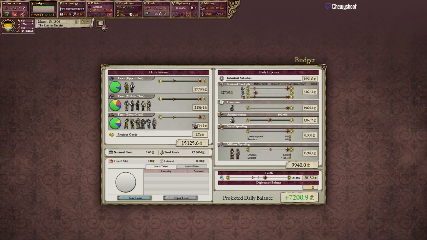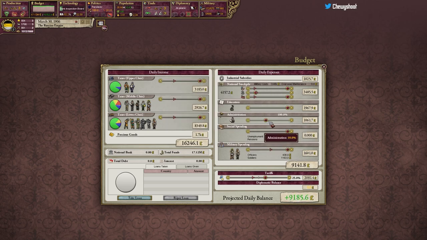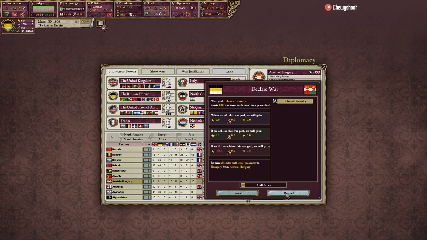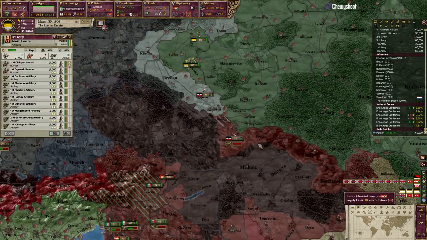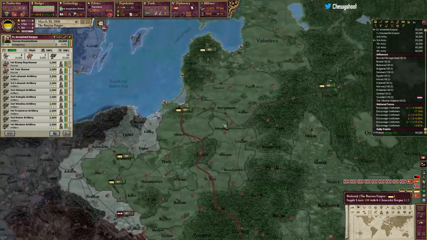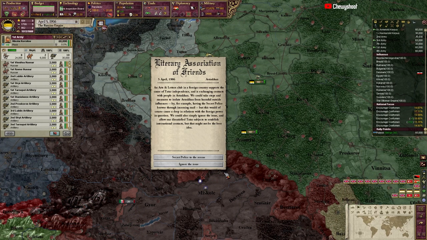The more these guys feel like they're getting boned by us, the more likely they will be to attack us. Let's declare war to liberate Hungary. Very good. Have you guys come down here? Have you guys come down here? Have you guys come down? Yeah, very good. Should be a pretty quick war, honestly.